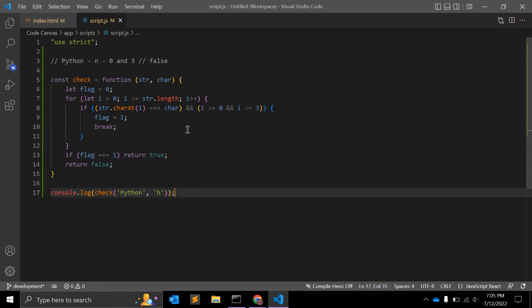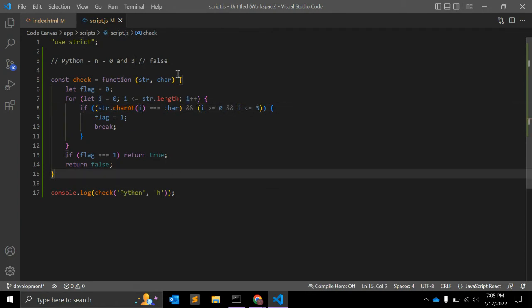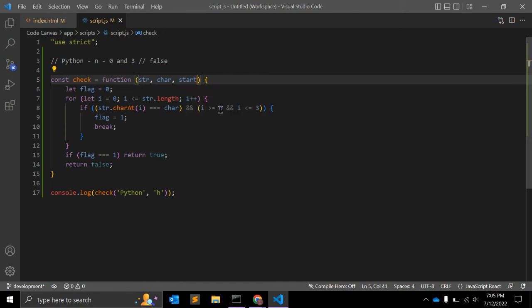So here we have used static values 0 and 3. If you want to make it dynamic, we can do that. Here we can use multiple arguments, let's say start position and end position.